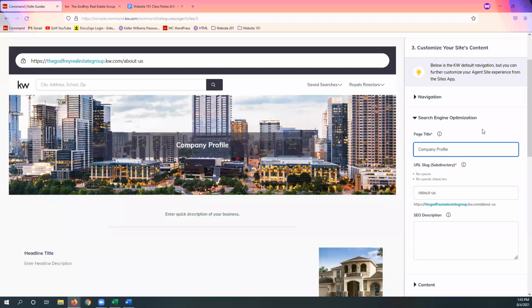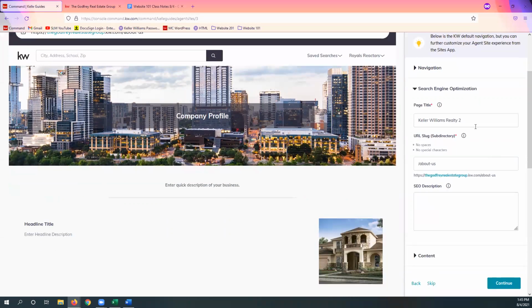This is going to be some general information that we're adding today in regards to Keller Williams and their work ethic, and why work with a Keller Williams agent. That being said, you can also name this Keller Williams Realty, Keller Williams, your brokerage name, whatever it may be. You can update this to whatever you'd like, and it's not set in stone. I'll show you how to make tweaks to it as well. I'm going to label it Keller Williams Realty, and I'm going to put a 2 at the end only because she already has this page, so I can delete one of them later.